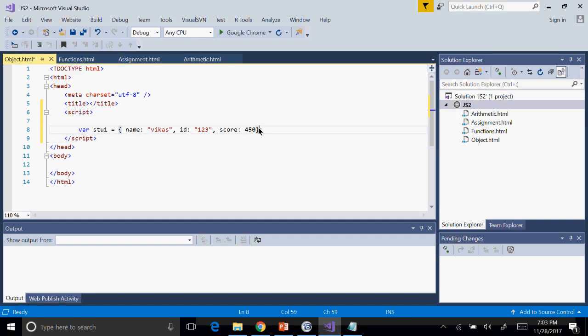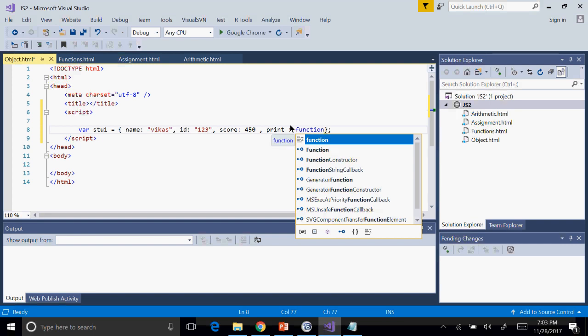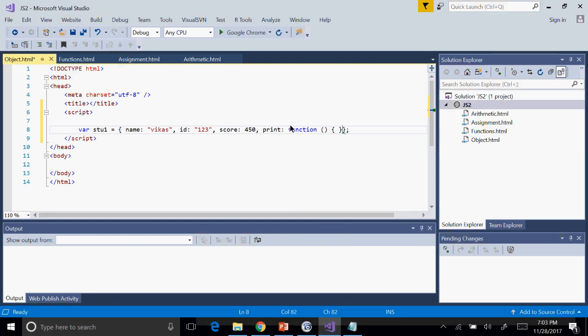And in an object you can also have a function as a property. So something like a print function I am writing. It will take a message, let us think.